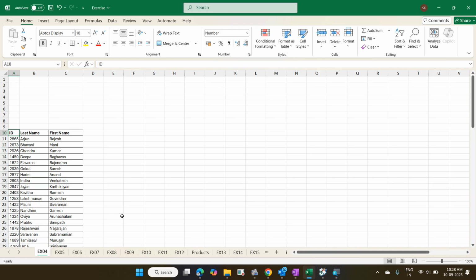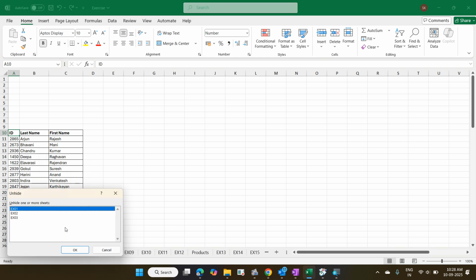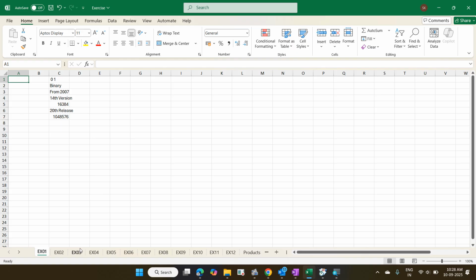But the new feature is unhiding a sheet. Right click. If you are using an old version, unhide. 3 sheets means 3 times you have to unhide. Right click, unhide, sheet, OK. Right click, unhide, sheet, OK. Right click, unhide, select sheet, OK. But in 365, you can select all the 3 sheets using the control key or shift key, and you can say OK, and all the 3 sheets are unhidden. This will work only in 365. If you are using the older version, unfortunately, this feature is not possible.